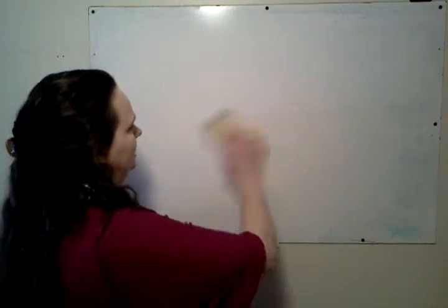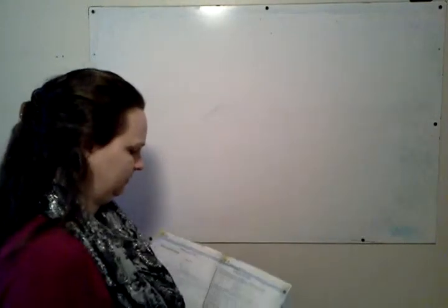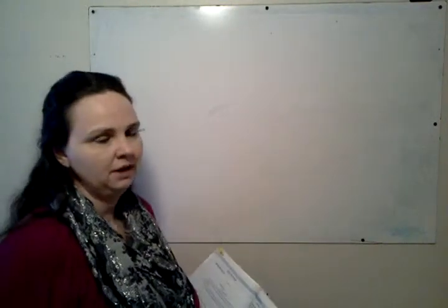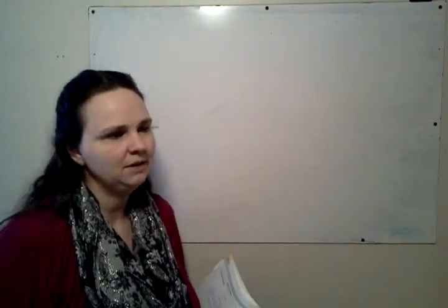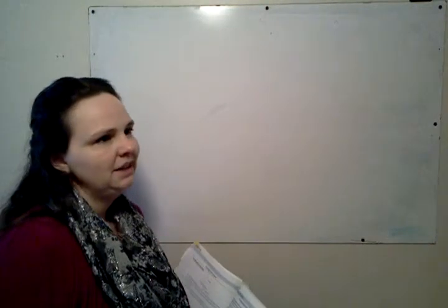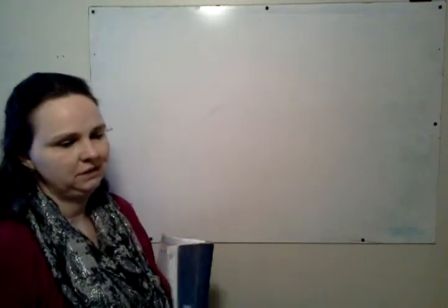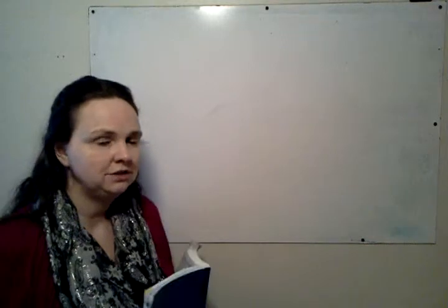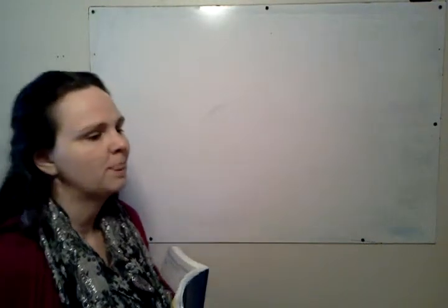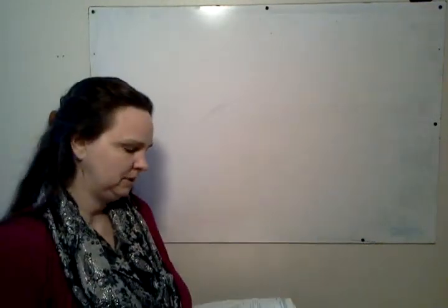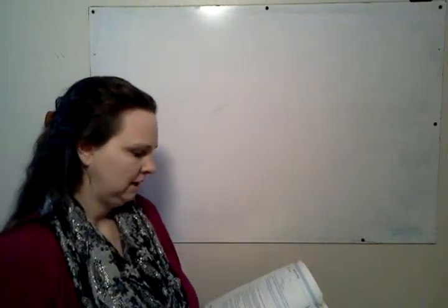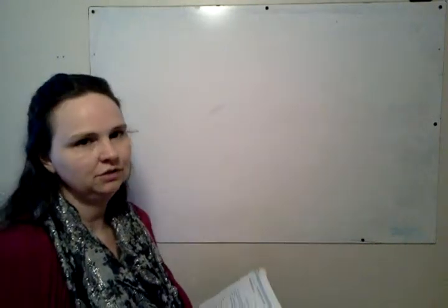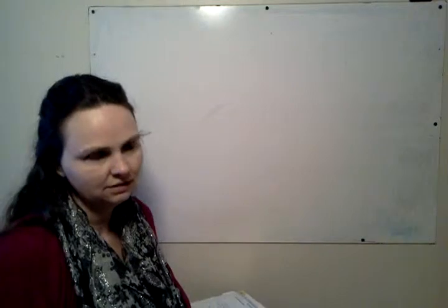The articles a, an, and the are always adjectives. They are articles. They are article adjectives. A, an, and the. It's a book, an apple, the car. They're still telling you which one, right? A and an are called indefinite articles because it's not definite which one you're talking about. You're just saying a car. The is called a definite article because you're being more definite. The car, that one.